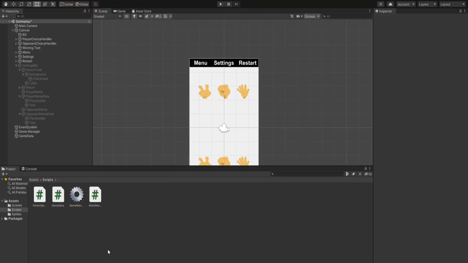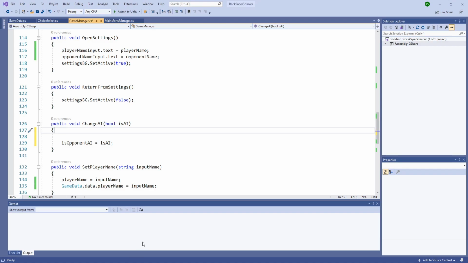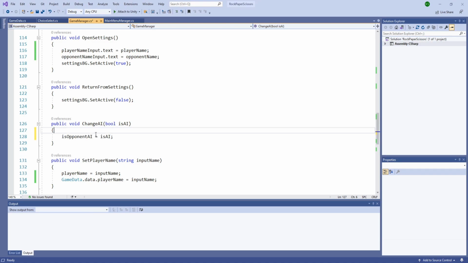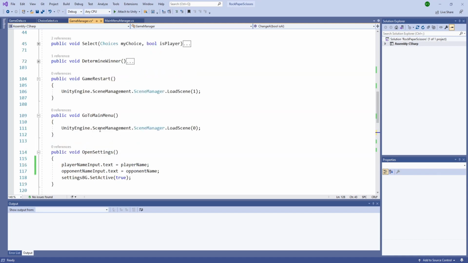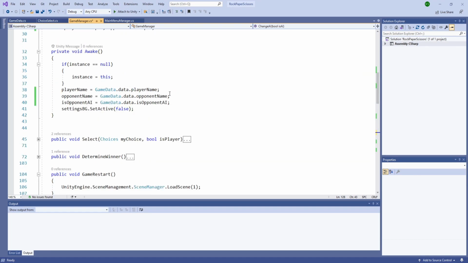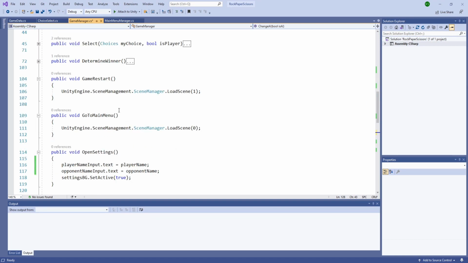So let's go to the scripting. Is opponent AI true? Whenever the values change, we call game data dot is opponent AI equals to, and in the awake function, like we set the text, we didn't set the toggle.